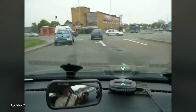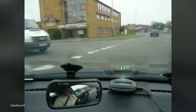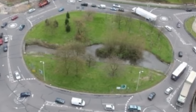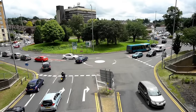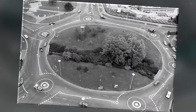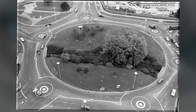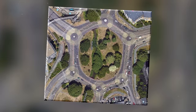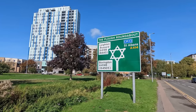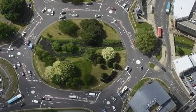What sets this roundabout apart is it allows cars to travel in both directions — clockwise and counterclockwise. Drivers approach from any junction and choose to turn left or right, take U-turns as they see fit, or use any of the mini roundabouts at the junction. Right-of-way must be given to those already in the circle, and this road can be thought of as six individual roundabouts connected by a two-way road. When it first opened, it was so chaotic that police officers had to be stationed at each mini roundabout to direct drivers.